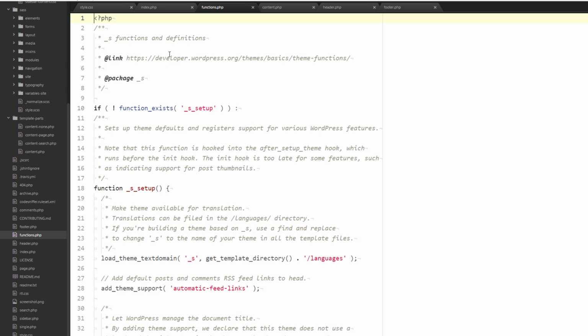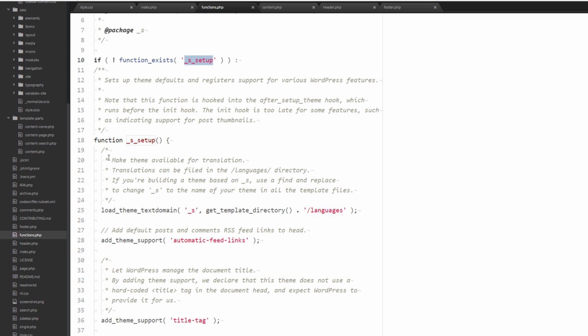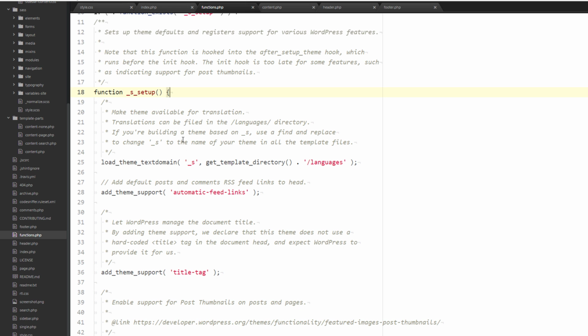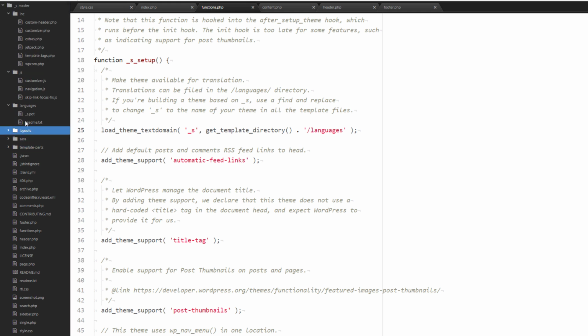So you open up the PHP tag at the top, then you're creating an if conditional statement. If function does not exist, because again, exclamation point means does not, then you're creating your setup function. And then from here, you can read the documentation, but you're setting up the function. You have your opening curly brace there, and then all the code in here is for your setup function. We're loading the theme text domain, and then the text domain there, get template directory in the languages folder. So let me just close this up here, close that up. So we have our languages folder here. So it's getting the text domain, loading it.